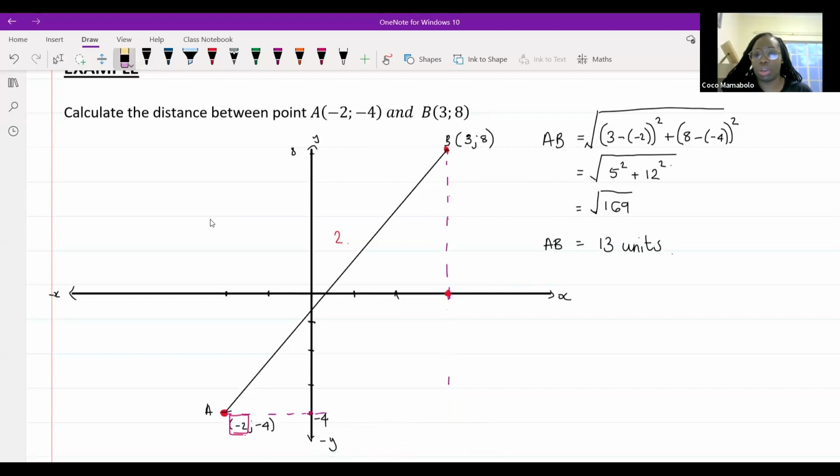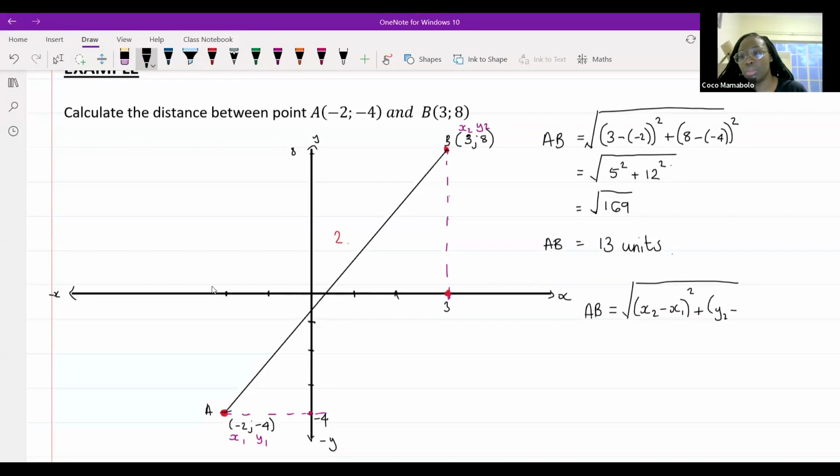All right. So what we're going to do here is we're going to name this first coordinate down here. We're going to label it point x1, coordinate x1 and y1. And then up here, we're going to name this x2 and y2. Now, if we look at the formula for the distance, we're going to get the square root of x2 minus x1 all squared plus y2 minus y1 all squared, which is exactly what ma'am has done there. Okay, I haven't changed a single thing.